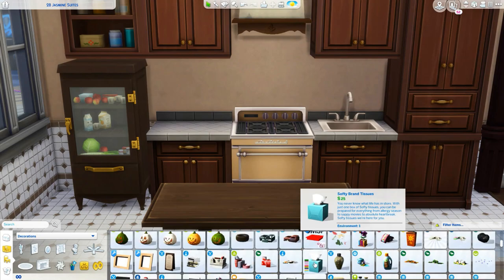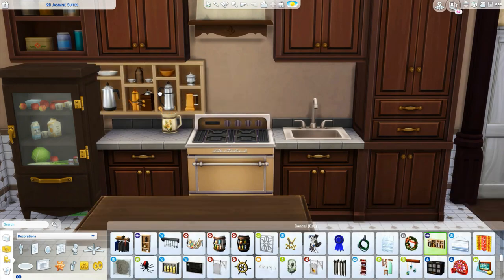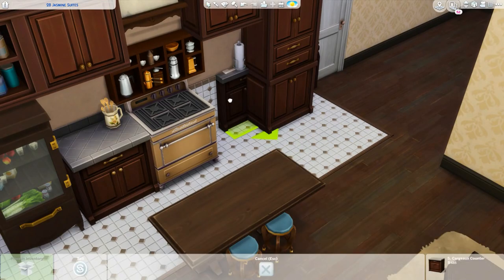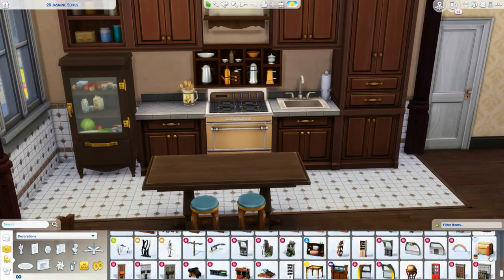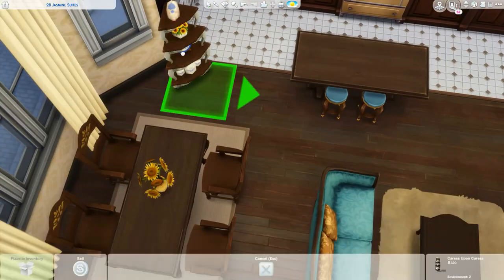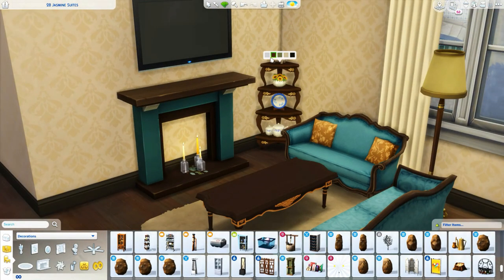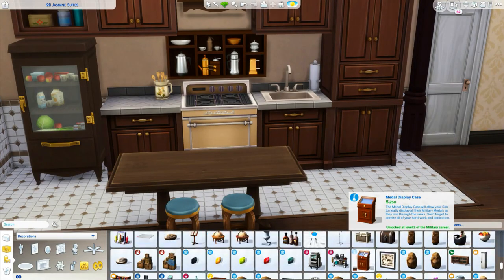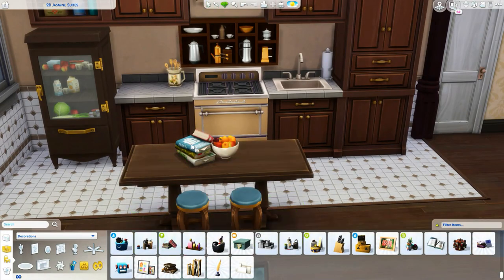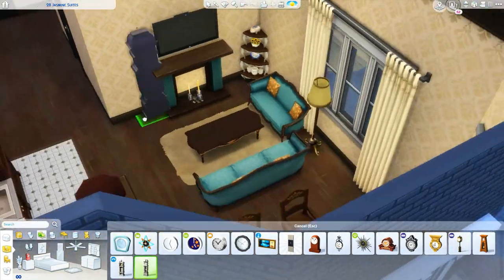Sometimes I'll just put a table, but I wanted to kind of use those bar stools because they matched the couch and just looked very antique, but they just looked like they didn't fit. So I sized them down to make them look like mini bar stools, so you can definitely sit and it be the right height and everything, but obviously I don't think you can sit and eat there, so it's just for looks. But anyways, there is a lot of decorations that are very vintagey, which was not vintagey. I see I'm using the wrong words, like antiquey. There you go. That made it really easy for me to decorate this apartment.